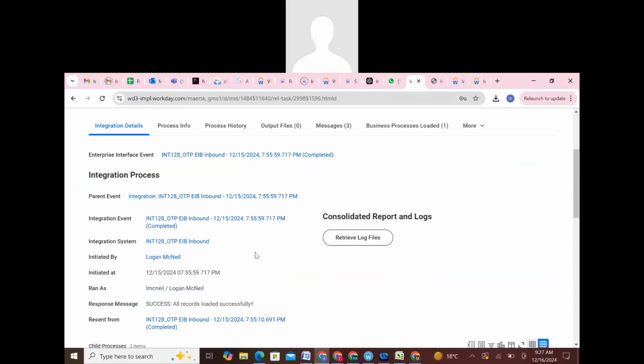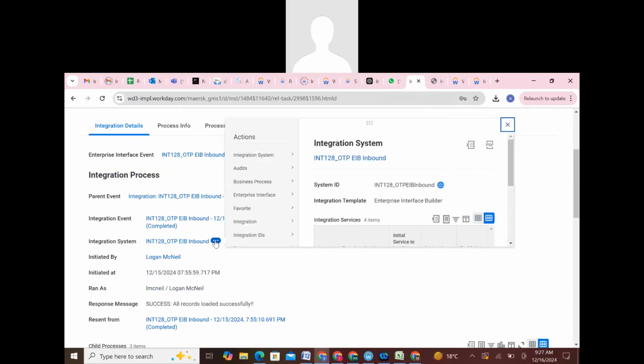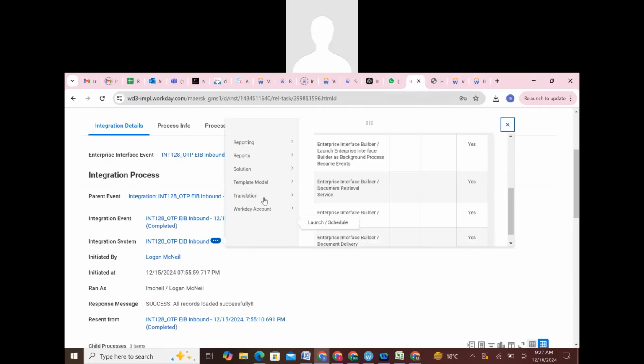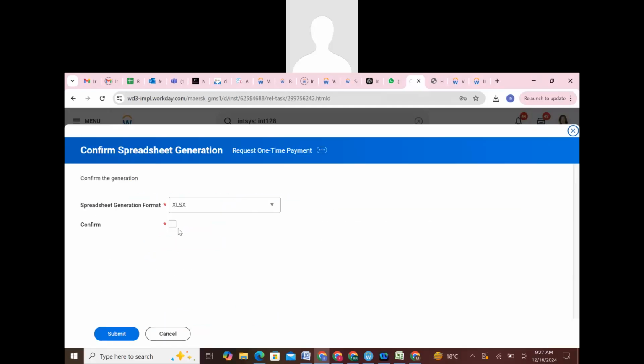For example, after a few days we get one more request to load a one-time payment. In that case, you don't have this spreadsheet. So what will you do? Again you will go to the integration system, generate the spreadsheet template, and submit it.